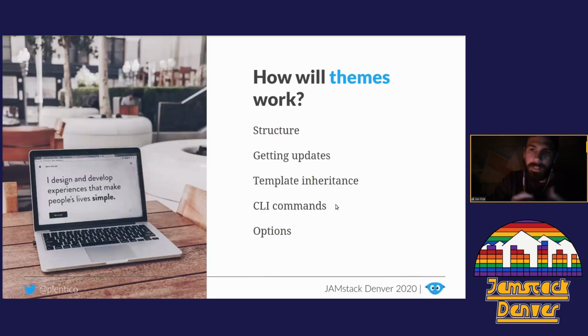And then another big thing that's on the docket, which is something I really want to move my attention to sooner rather than later, is themes. So a lot of static site generators have this concept of themes, and I just want to discuss a little bit about how we're going to try to set things up here. So the structure of a theme is basically another Plenti site that's nested within a site. So there's going to be a folder called themes, and that's basically going to house another Plenti site. So if you found someone's site and they've open sourced it and gave you permission to use it, and you want it as a starting point for your own site, you could basically put that into the theme section of your own site.